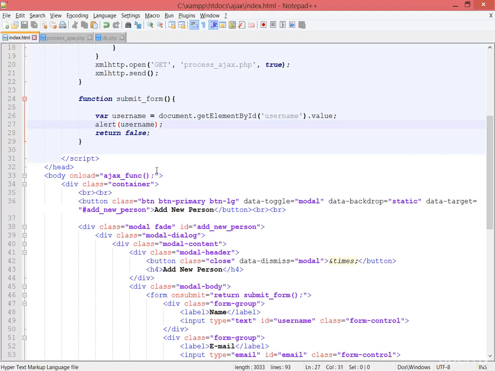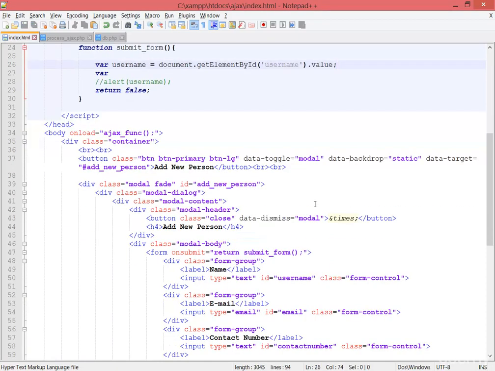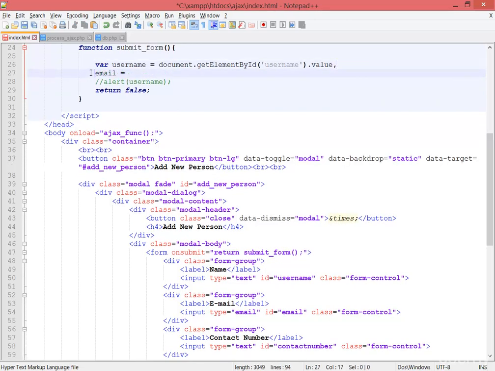Now I'm stopping this and pressing enter for another variable, the email. Did you remember that we are making multiple variables?